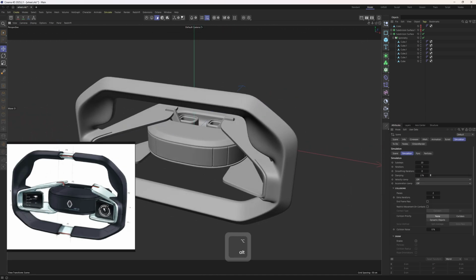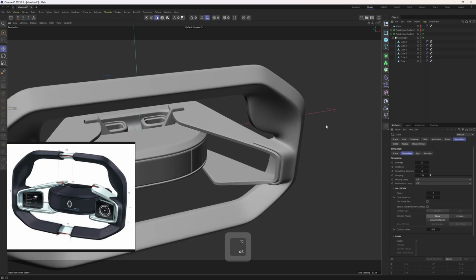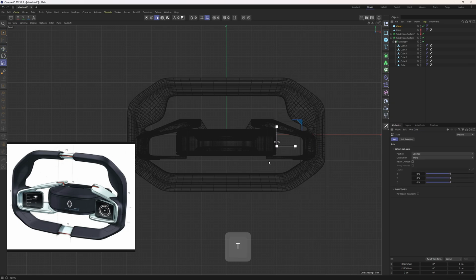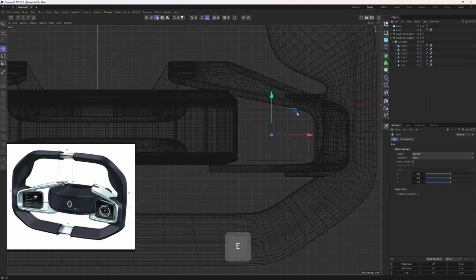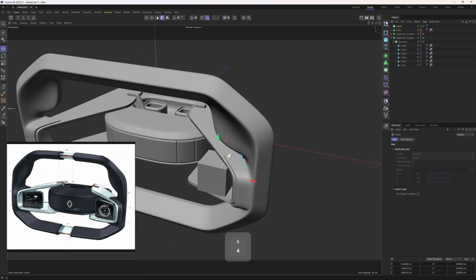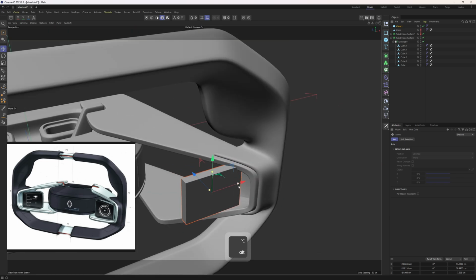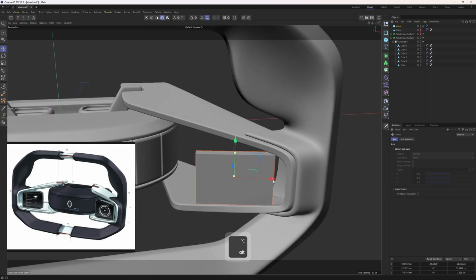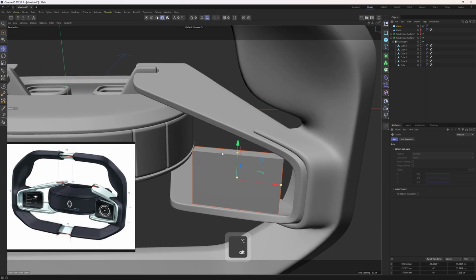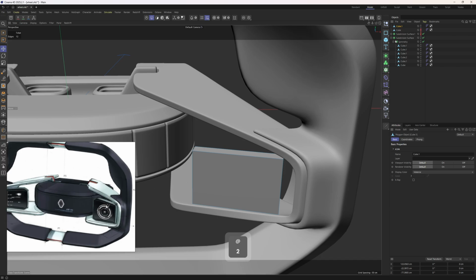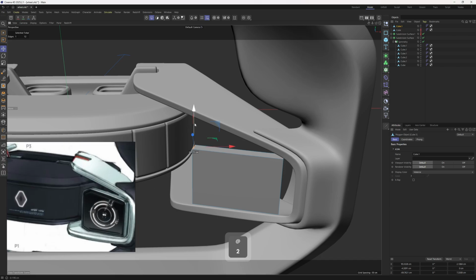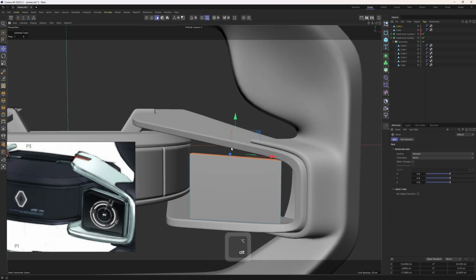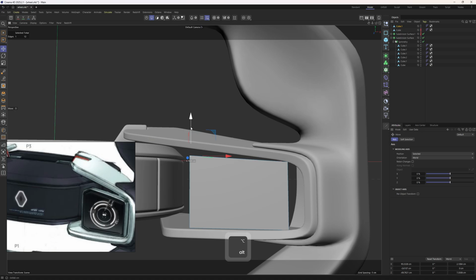I think it is time to work on these little screens. I will add in a cube, then let's go to the front. It's just a scale. I'm going to rotate it also. Okay, looks nice. Now I will make it editable. And the first thing I'm going to do is select the edge and move it up. It seems like that polygon is aligned with the orientation of the object above. Not exactly, but just a little bit.